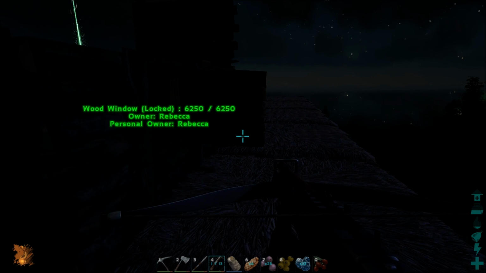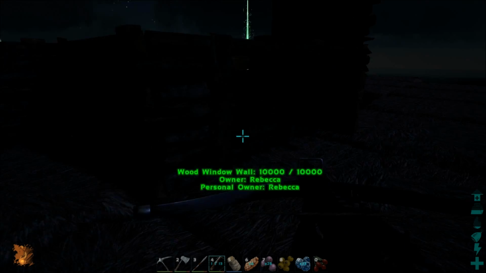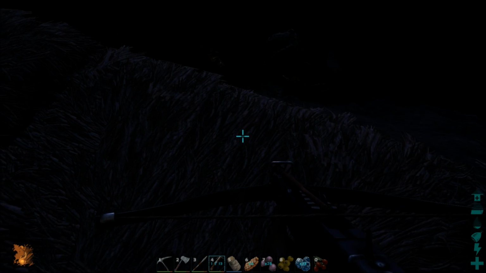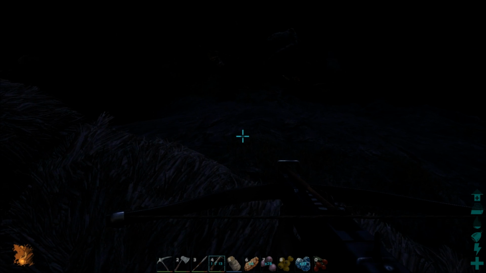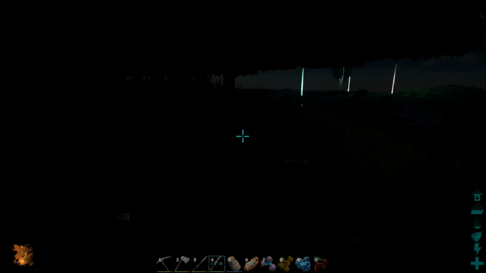Which is why I built up here. This is my cabin on the hill. I am going to put a little wood thing there, I think, and one over there if I can. I'm trying to extend this out as far as possible. And yes, this does actually go over the cliffside. I actually had to use a ramp to get up here, because it's that high up.